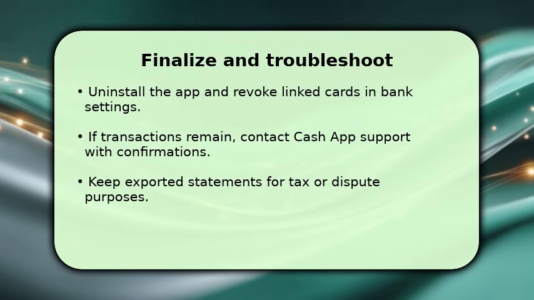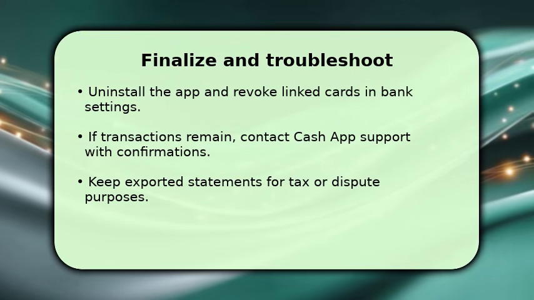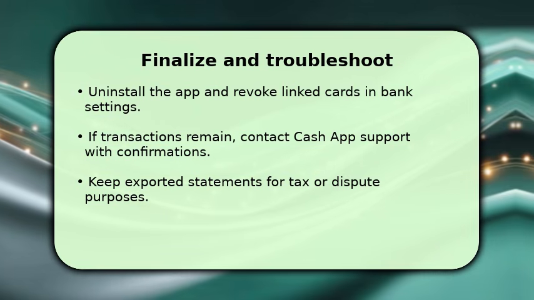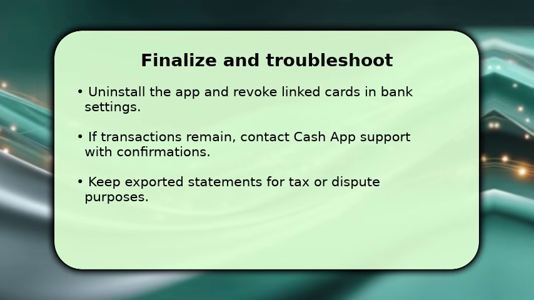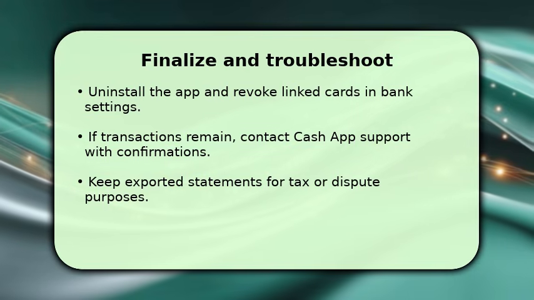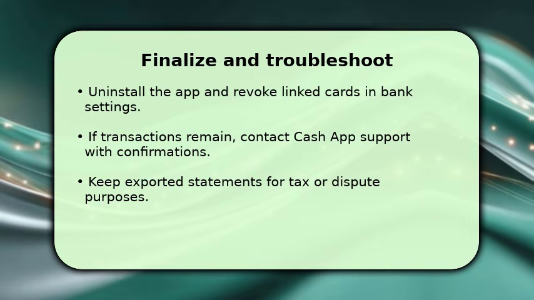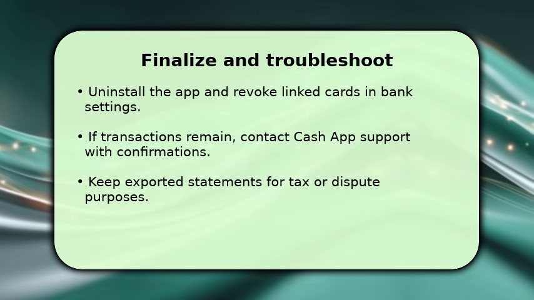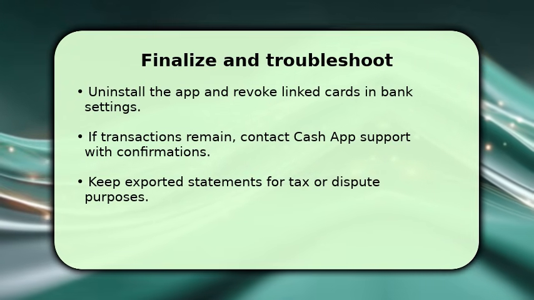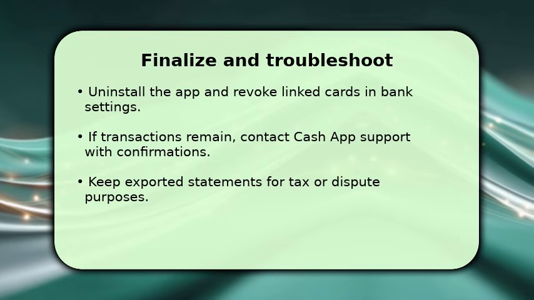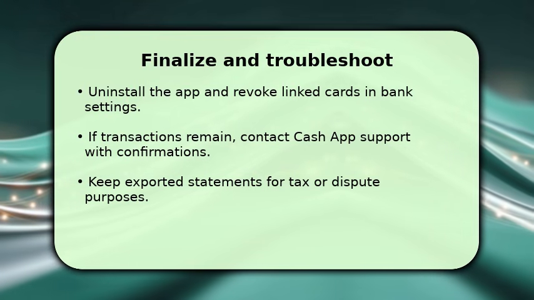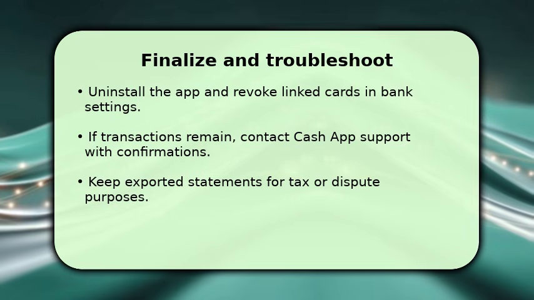extra precaution. If you still see activity online or records persist, contact Cash App support with your closure confirmation and exported statements. Explain you requested account deletion and request further removal options. Make sure to keep copies of all exports and confirmation numbers for tax or dispute needs. If support cannot delete specific transactions, escalate with documents.